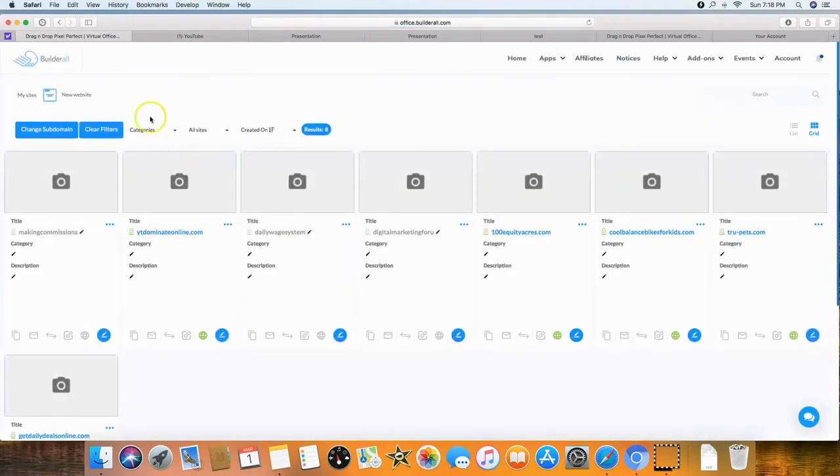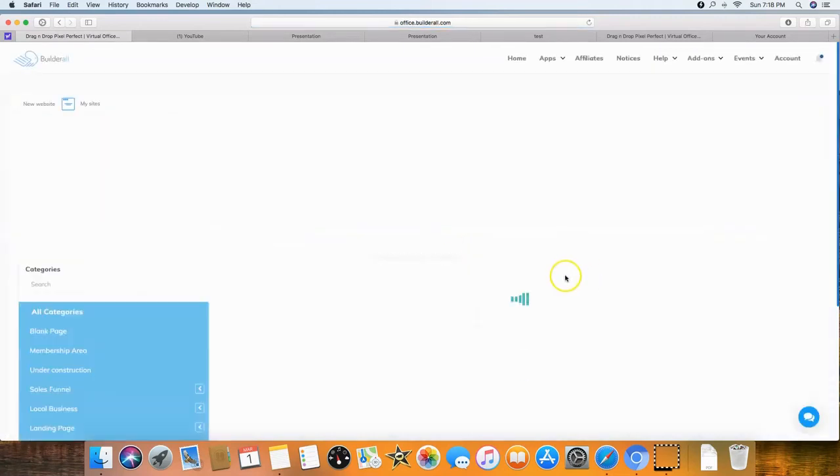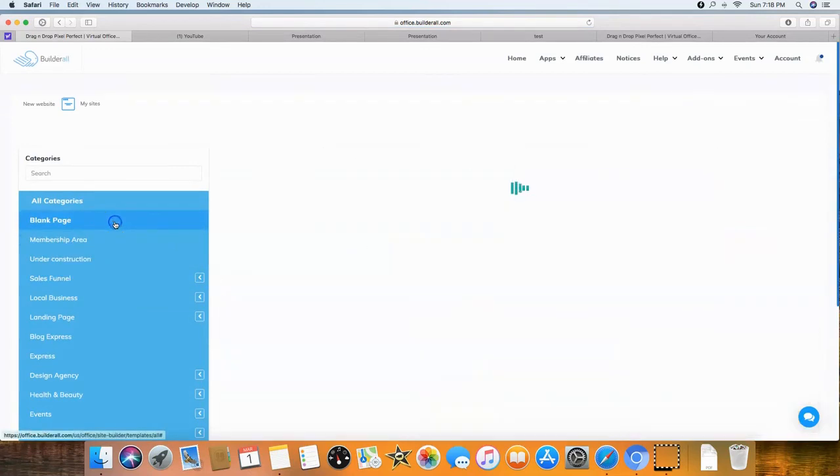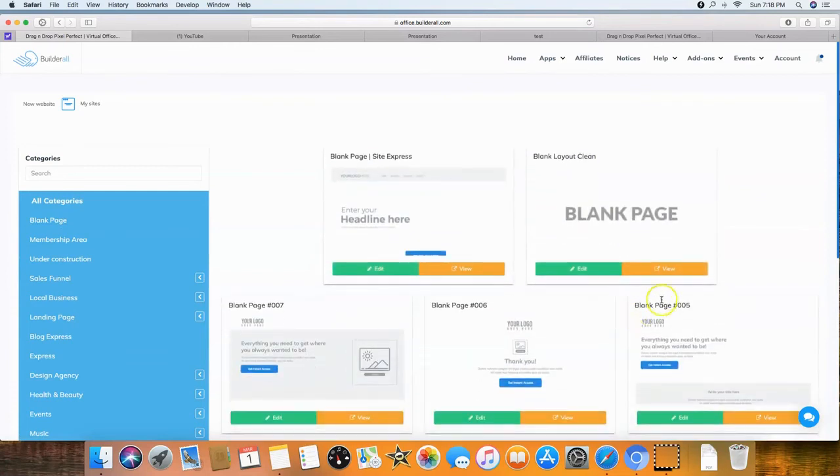Again, this is very simple. We're going to create a new website. As it loads up here, we're just going to do a blank page, because let's say we're going to build this website out from scratch. Here's a blank page, edit it.